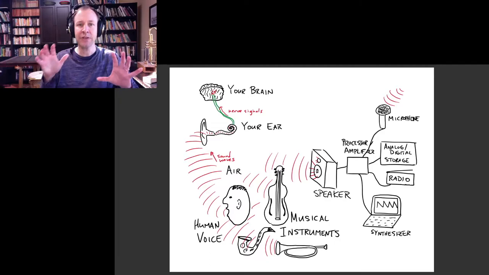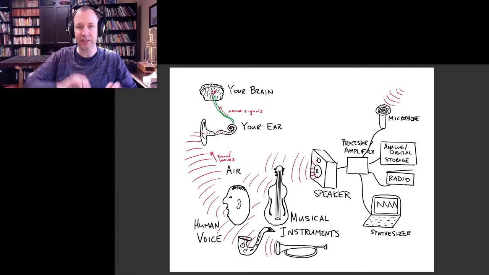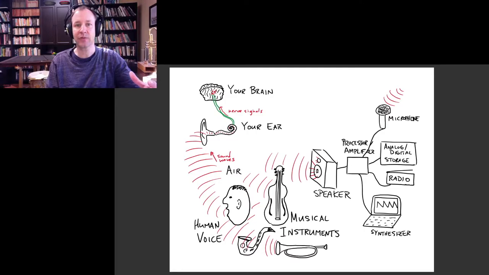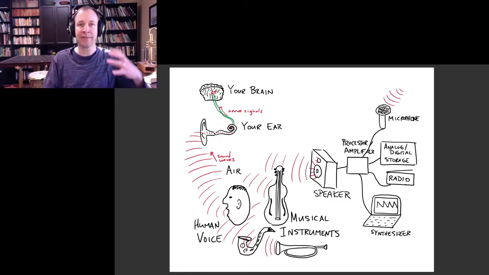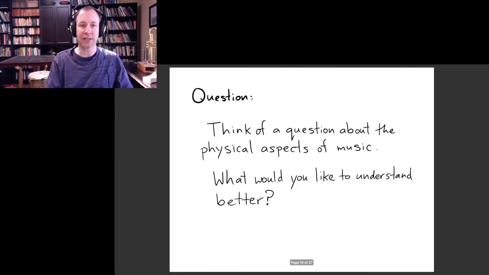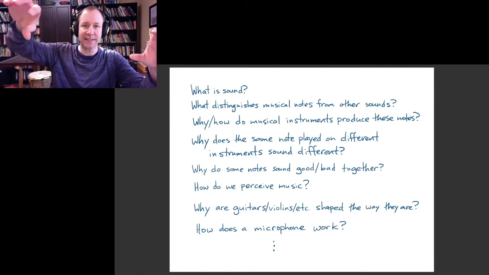Okay, so this is a basic picture of how music manifests itself in the physical world, and you can probably see that there are many questions that we could ask about the things in this picture. In terms of understanding the answers to these questions, what we're going to do in this series of videos is to use some physics. Physics is really just our basic way of understanding nature and the universe around us. Some of the questions you could imagine asking would be, well, what is this sound? What are these sound waves in more detail? What is waving in a sound wave?